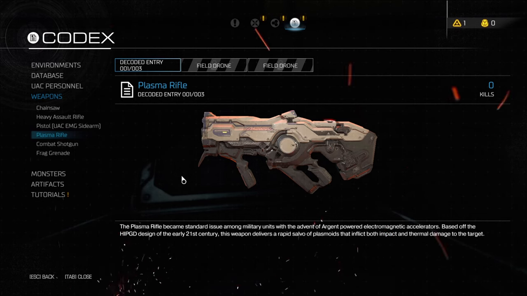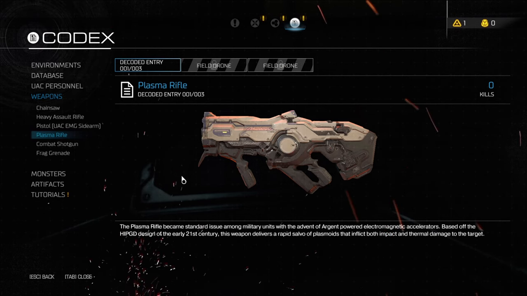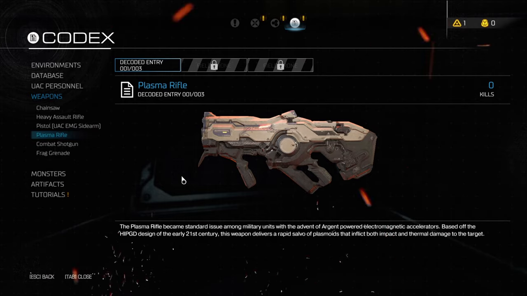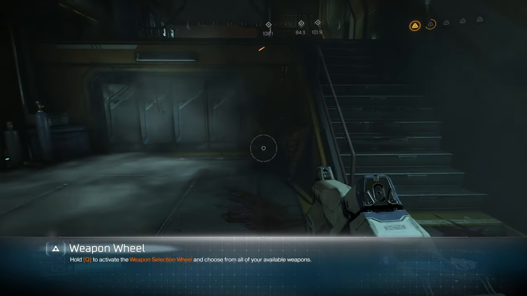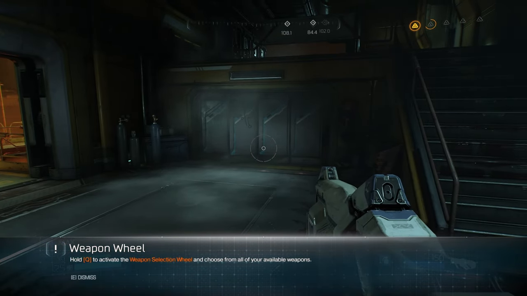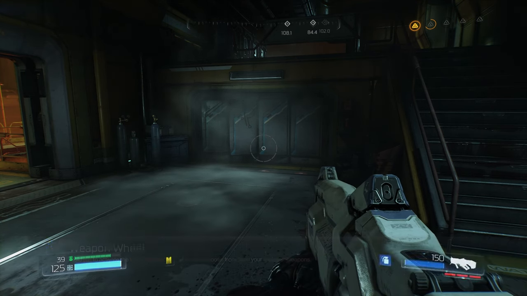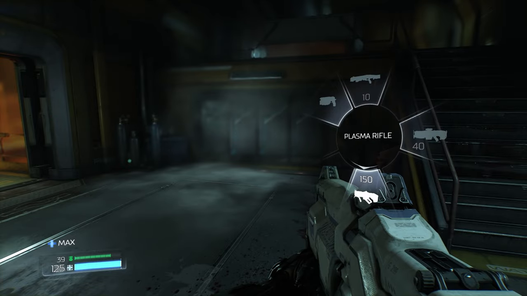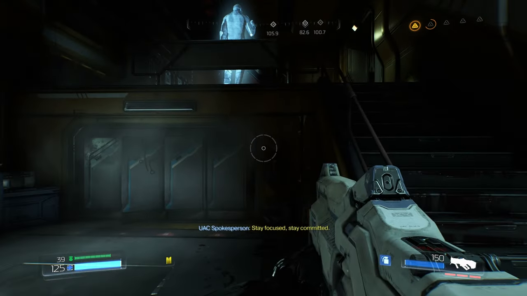Ooh. We can send Advent of Argent powered electromagnetic accelerators based off the design of the early 21st century. The weapon delivers a rapid salvo of plasmoids that inflict both impact and thermal damage to the target. Oh my god, cool. Q to activate the weapon selection wheel and choose from all your available weapons. Oh, so I can totally... Oh, okay, cool. Alright, well, we'll see how this goes.